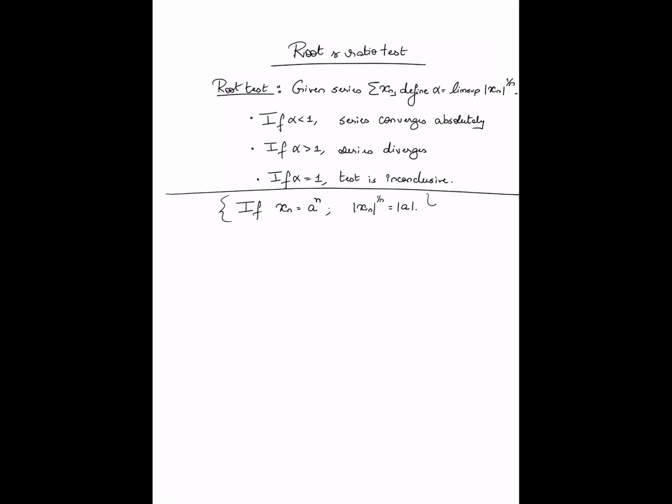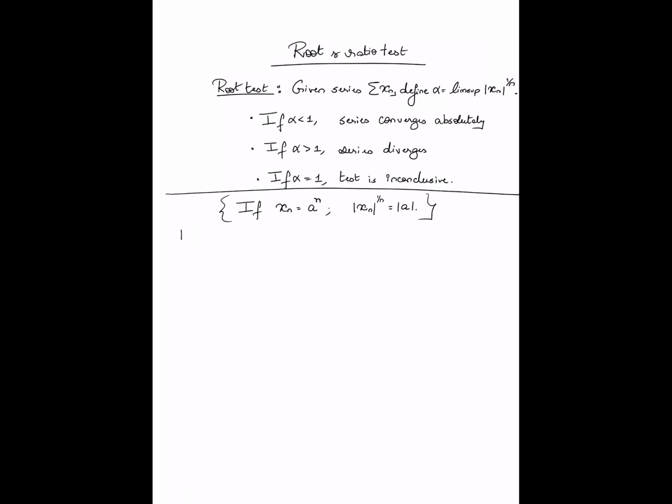So at least in the case where xn is a pure exponential of the form a raised to n, it's clear that the statement of the root test holds, at least the first two, right? Why in the boundary case when alpha is equal to 1 the test is inconclusive may not be apparent from this connection. We will see examples to that effect in a bit. But the moral of the story I'm trying to convey here is that the root test is in fact primarily designed for those scenarios where the summands have a certain dominant exponential behavior associated with them. Alright, so I'll come back to this later.